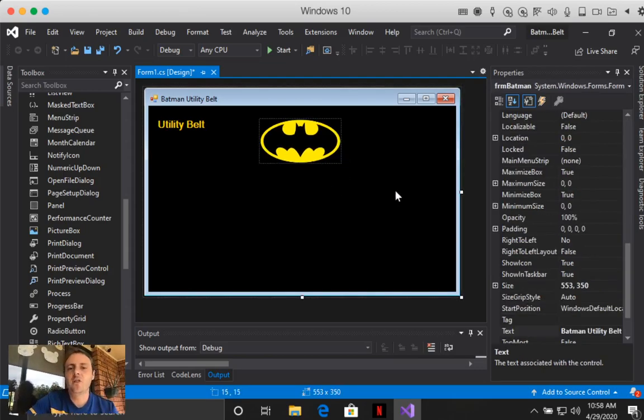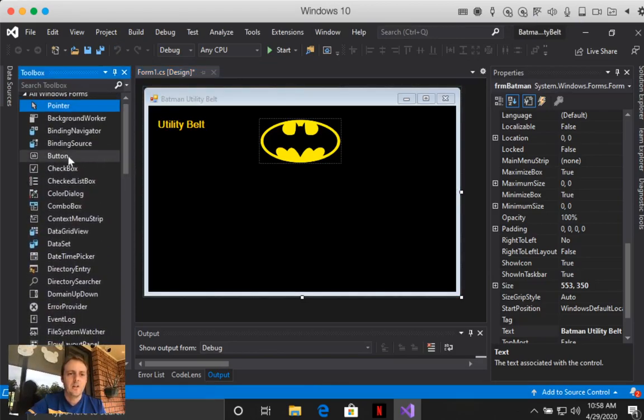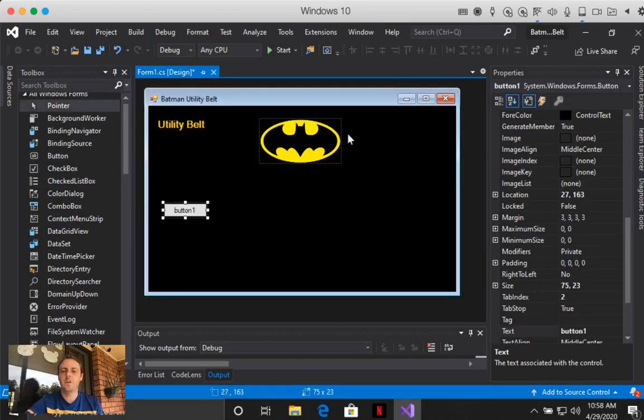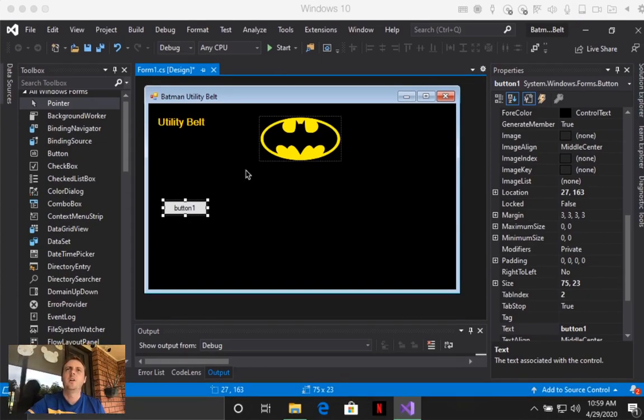And now what we're going to do is add on some buttons. We're going to actually add 4 buttons this time. I'm going to click on my first button, drag it, and put it here. The first button is going to be the Comic Sans button. Whoops, sorry, I didn't mean to push that one. Alright, I'm going to click on my Comic Sans button.